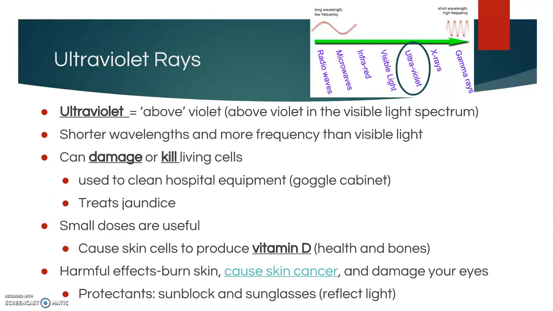Another important piece is that as we move from left to right, from radio to infrared to visible light, the wavelengths are going to keep getting shorter and shorter and shorter. However, there's going to be higher frequency and more energy being transferred as we move from left to right. So ultraviolet has more energy, which means it can penetrate through more dense material than visible light or infrared or radio waves.